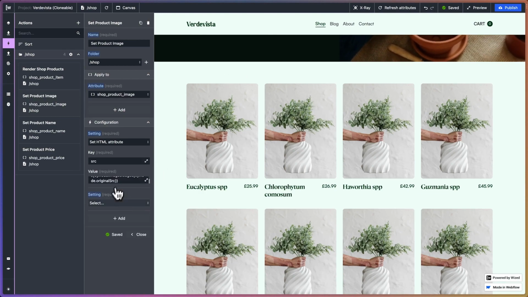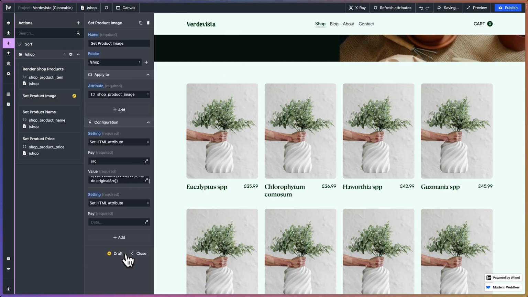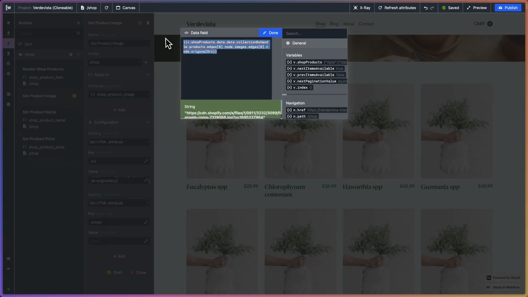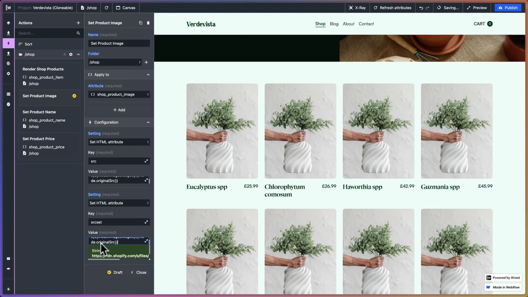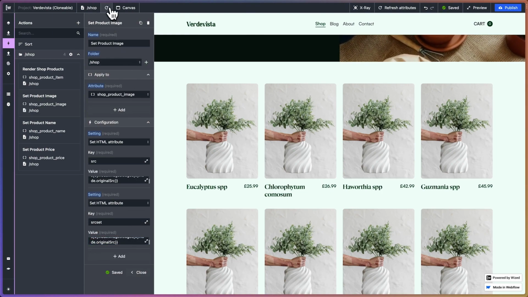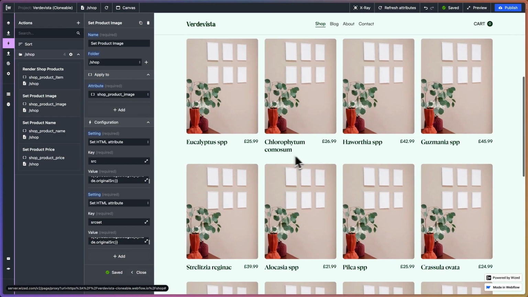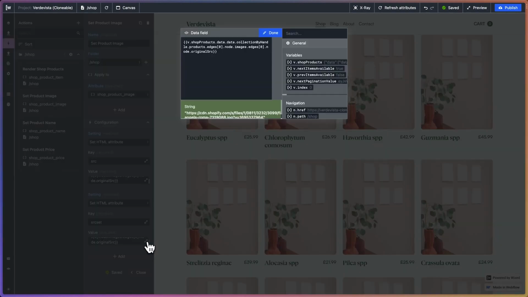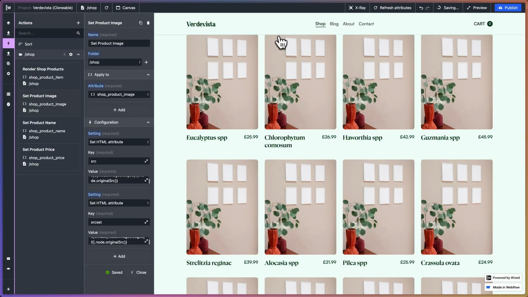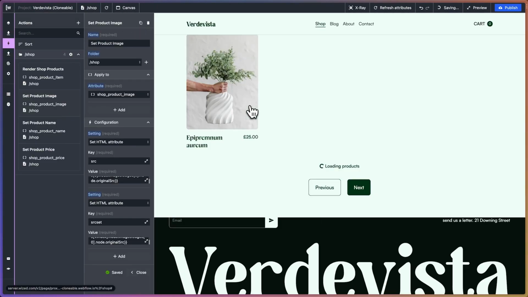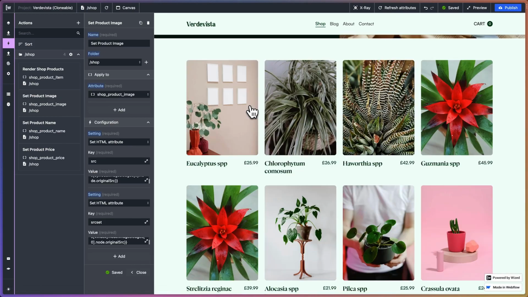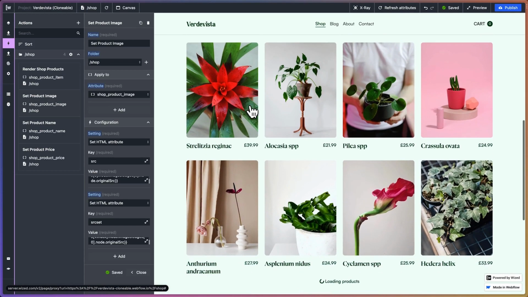And then we need to create another one for src set. We can use the same value as the one above. Paste this in. Perfect. Now we're going to reload this page and check this out. Ah, shoot, we're getting the same image. That's because I forgot to put in the v index again. So it's the first one here. So this is supposed to be v index, and there we go. So if we reload the page again, perfect.